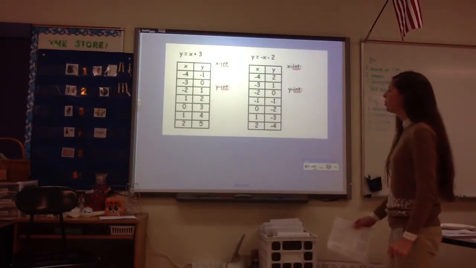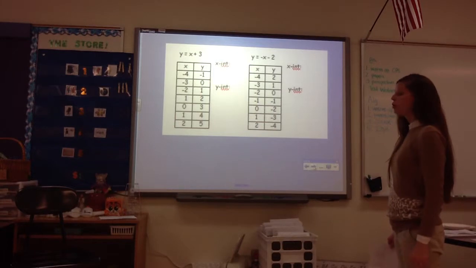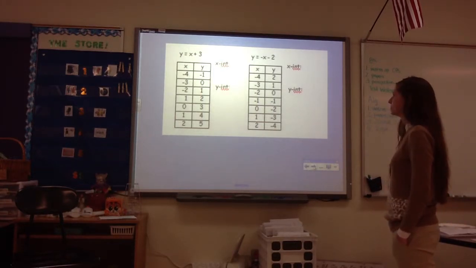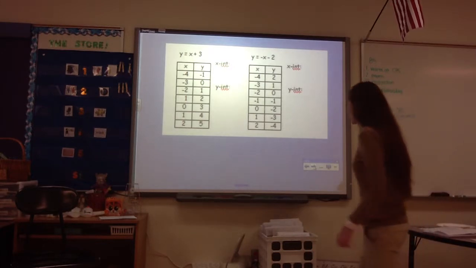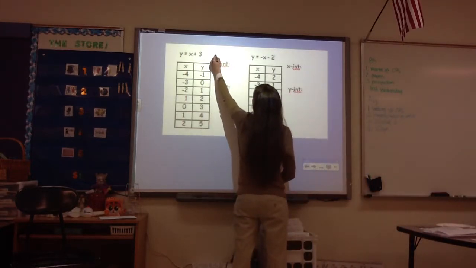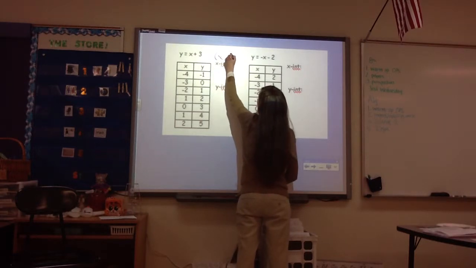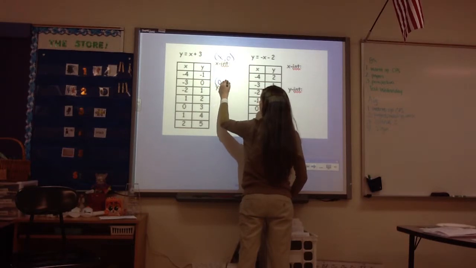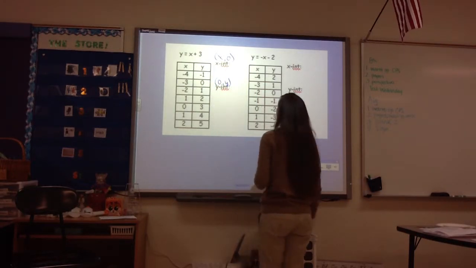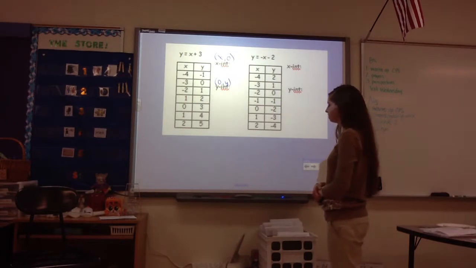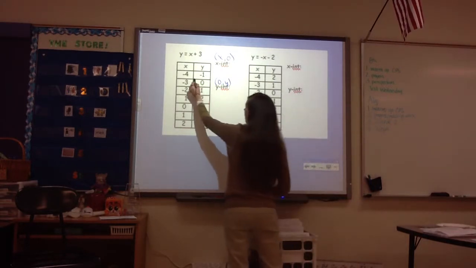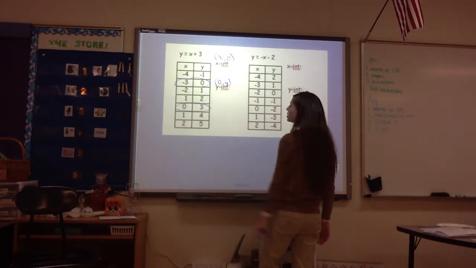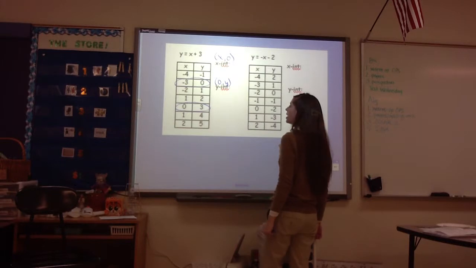We're using these tables right here. You're looking for your zeros. Remember that your x-intercept is x, comma, 0, and your y-intercept is 0, comma, y. I see 2 zero points here. Now all I have to do is figure out which is my x-intercept and which is my y-intercept.